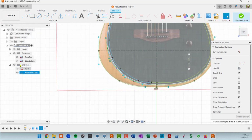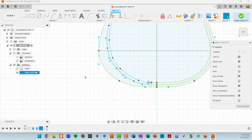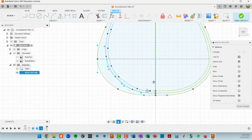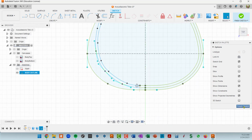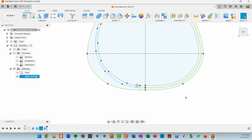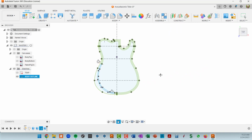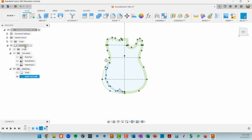All right, let's hide the canvas, and that looks better. So again, we have what we need to do our extrusions. I'm going to finish the sketch, and now we're going to make the body of the guitar body. We were working in master on this sketch. Let's collapse master up, go to the top level component, and activate that.